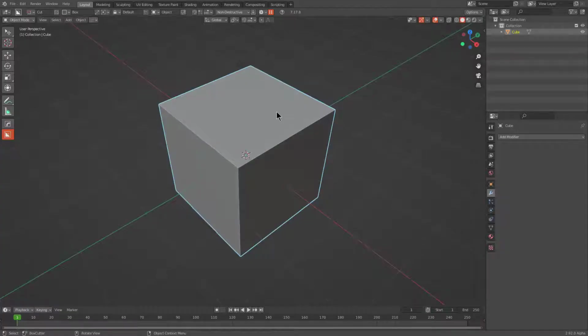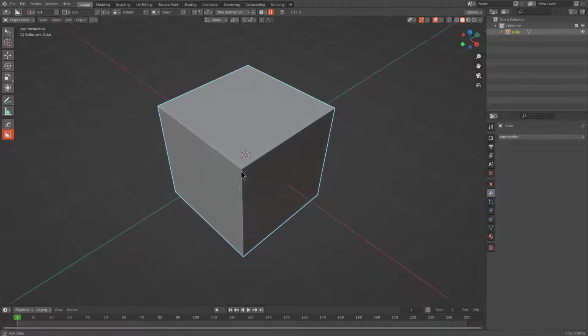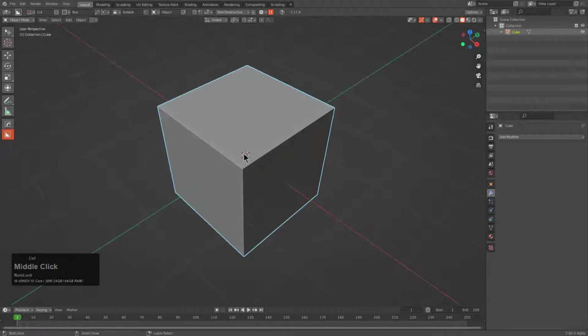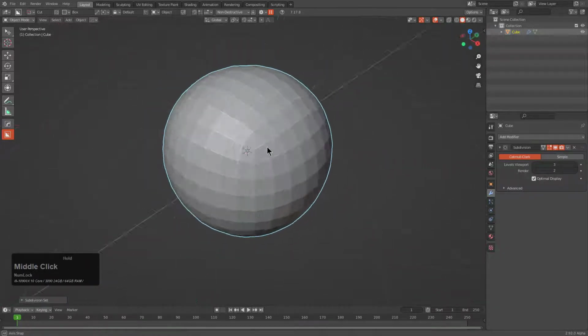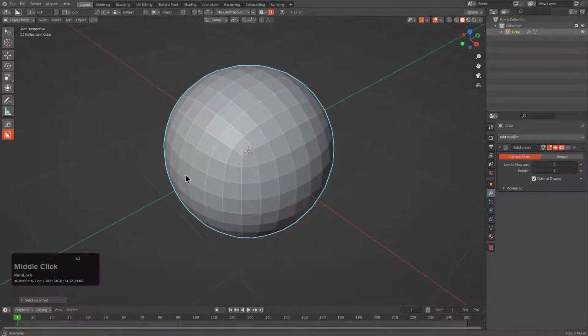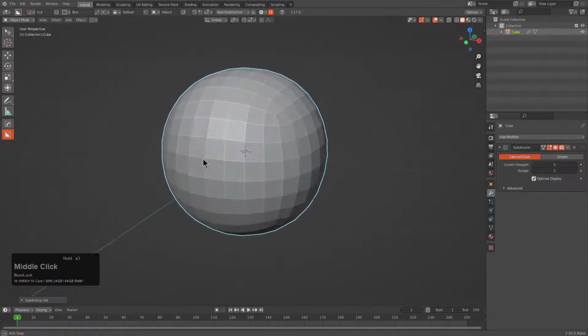So one of the important things to understand whenever you're first using Boxcutter is the fundamentals of shading and smoothing. Right now we're looking at a box, so it's really not a whole lot to look at, but let's hold down Control and press 3 and we'll put a subdivision modifier on it. And so now this is no longer a box, it's a little more rounded, not completely spherical.